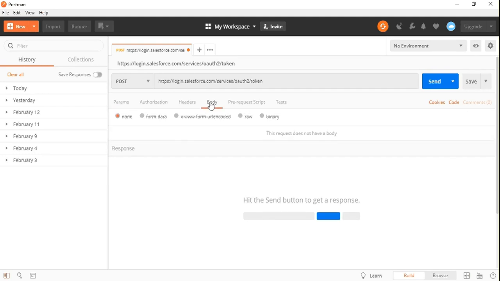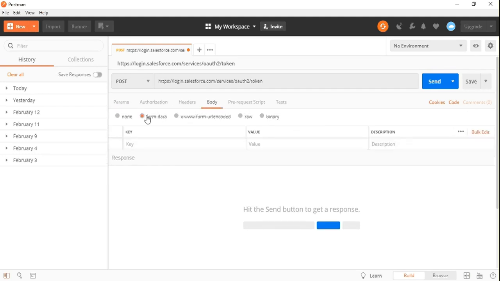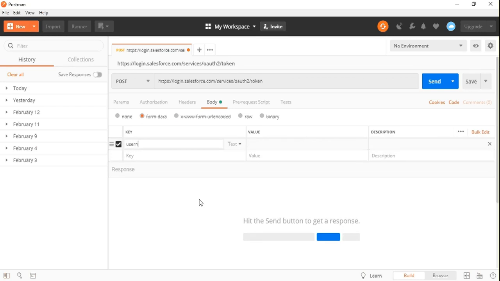And in the request body, I have clicked on the Body tab directly, and I have clicked on this form-data radio button. Now in the request body, I need to give some parameters, some key value pairs, so that I can tell who I am, so I can authorize myself for my Salesforce environment, right? So those keys are, first, username. This is the username that you actually use to log in to Salesforce.